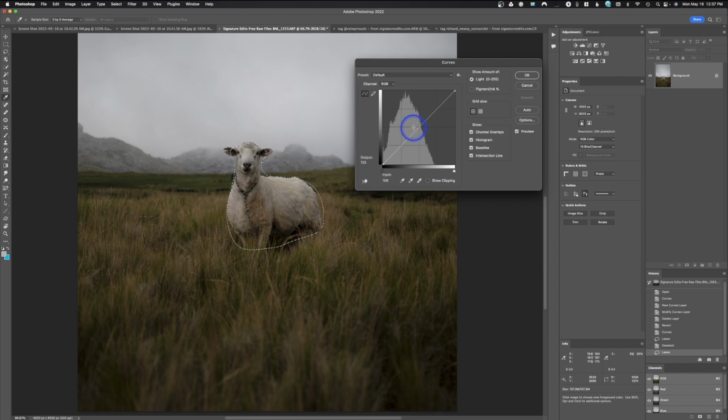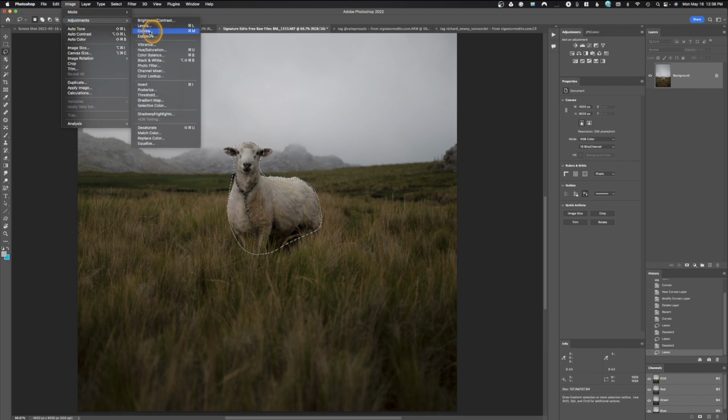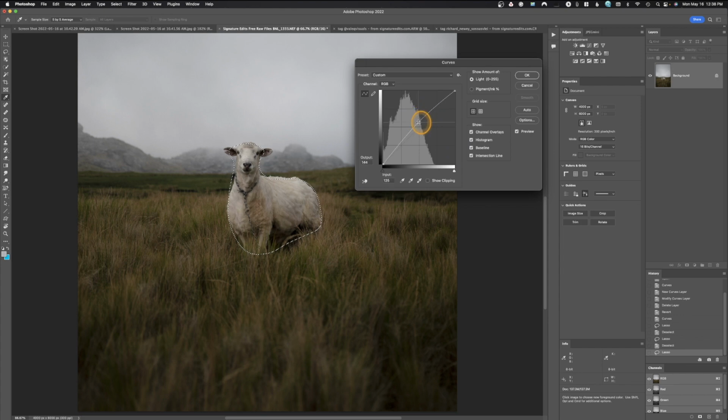Come in here, we're going to do the same thing. We're going to brighten this little guy up. And now you can see it's very difficult to see where the brightness started and ended because of the feather. You want that transition in feather to help blend images when you make selective adjustments. So the selective adjustment was using a selection tool. In this case, we're using the lasso, and I'm just going to circle the area that I wanted to brighten. So I'm saying, hey, this little sheep, I'm going to go up here to image, adjustments, curves. I'm going to just pick up in the middle and brighten that up.